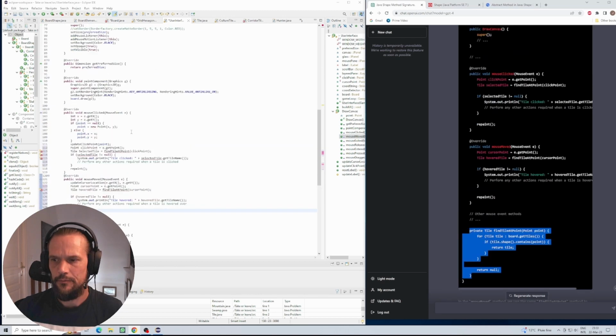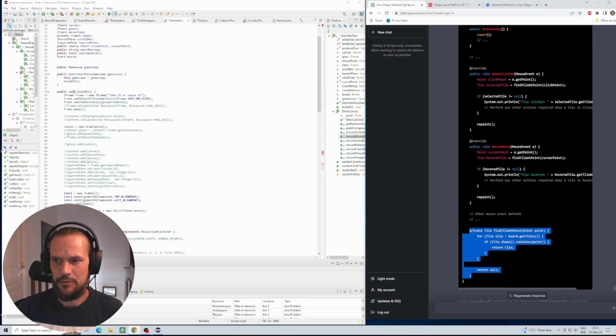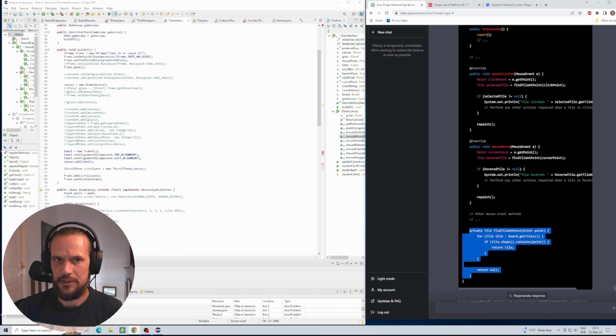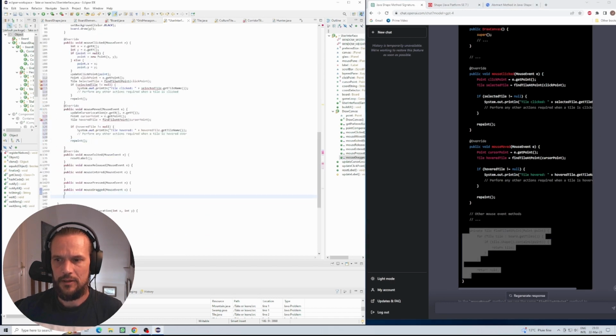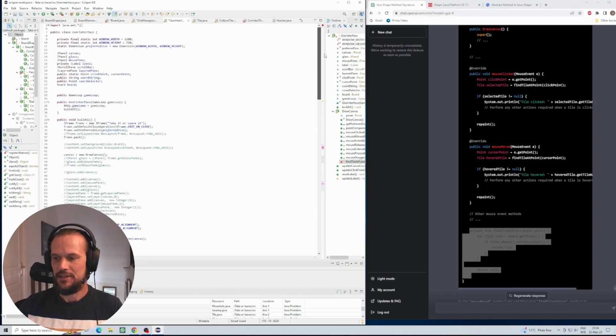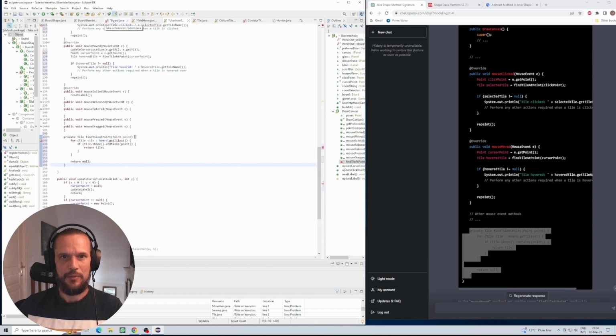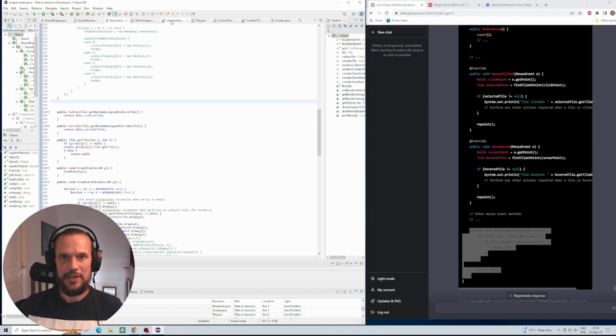Methods, libraries. This is something where my brain bugs a little, but private tile, find tile at point. No, actually, it's pretty simple. That's just a method that finds a tile at that point. Sometimes I'm making things way more complicated in my head than they are in reality. And when I start understanding it, or when I see a solution, I'm like, oh, it's that easy. Lots of the ways of doing things are way easier than I imagine them to be.